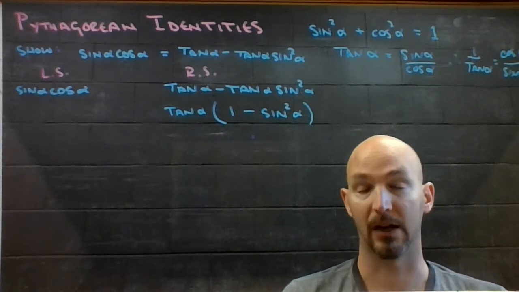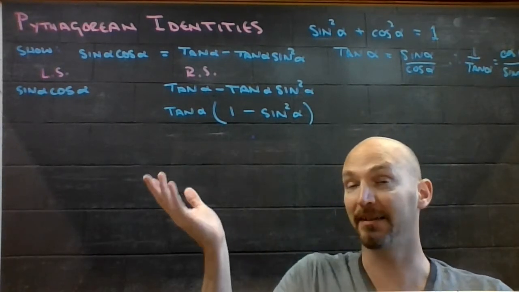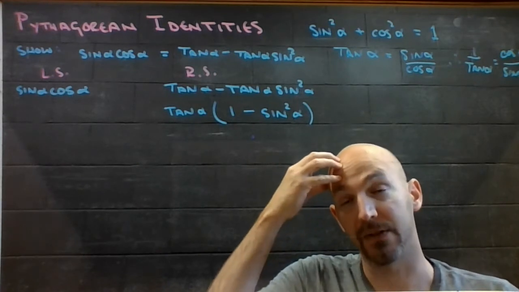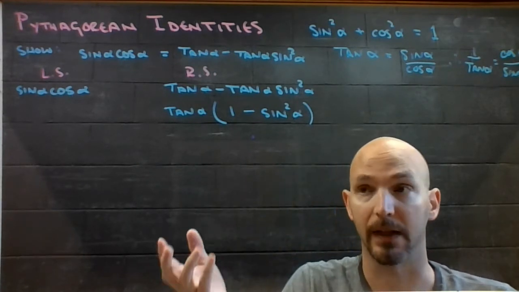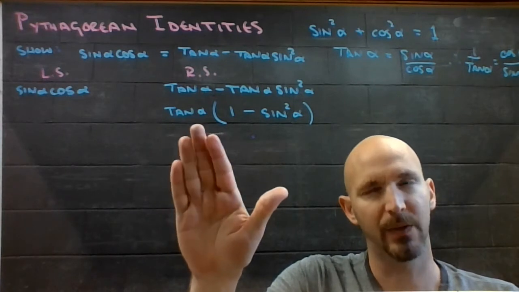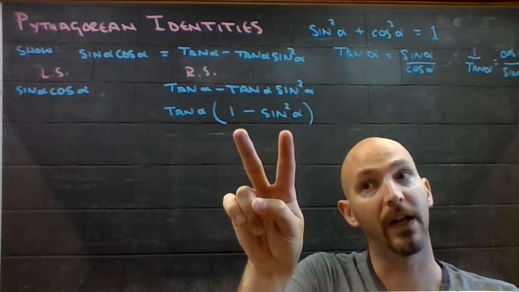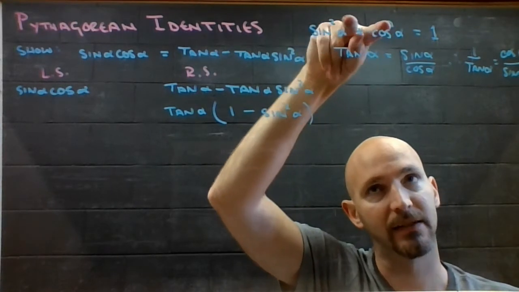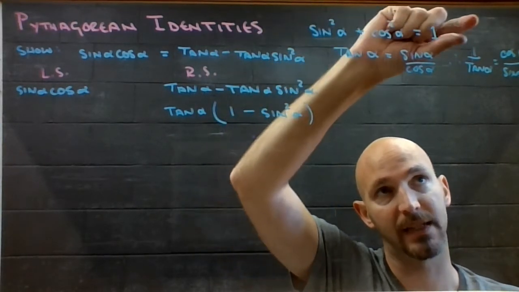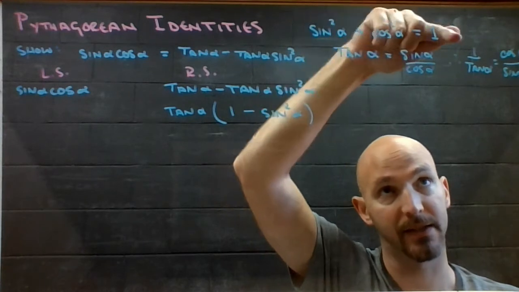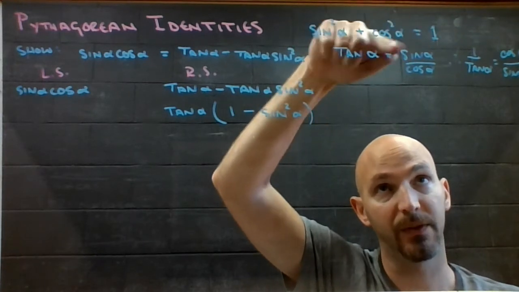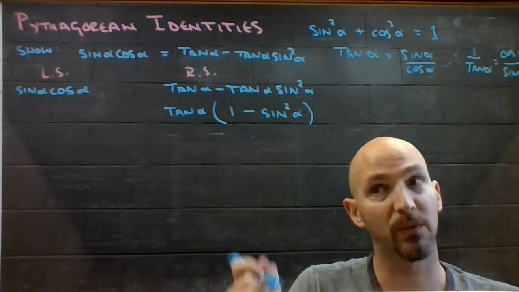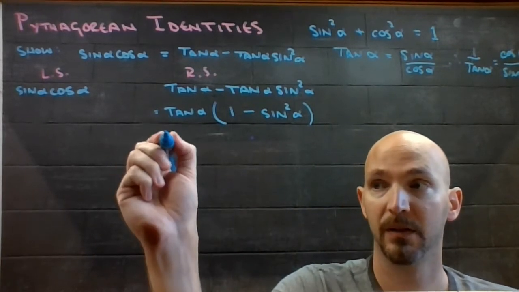Okay. Now, how did I know to do that? I didn't. I just looked at this and thought, I can factor tan out, so I'm going to do that. When I do that, I'm left with this thing, which looks like a 1 and a sine squared. That looks a lot like this. If I threw this thing over to that side, it would say 1 minus sine squared alpha equals cos squared alpha. So I'm going to do that because it will make the expression simpler.